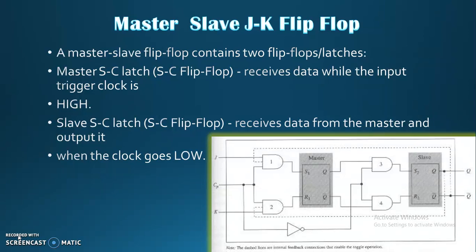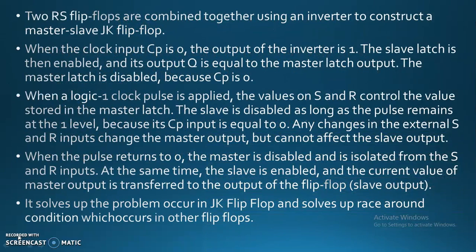Now, the next state is toggle. If the J and K inputs are both high, the master toggles once when the clock is high. The slave then toggles once when the clock goes low. No matter what the master does, the slave copies it. If the master toggles into the set state, the slave toggles into the set state. If the master toggles into the reset state, the slave toggles into the reset state. The explanation is given here in brief, which you can refer to.